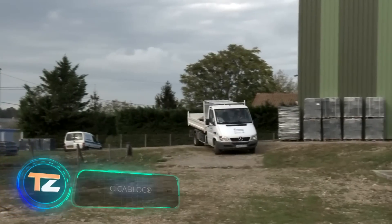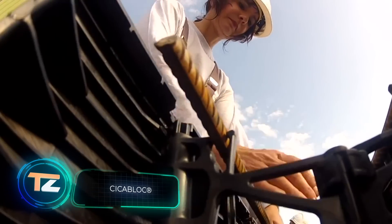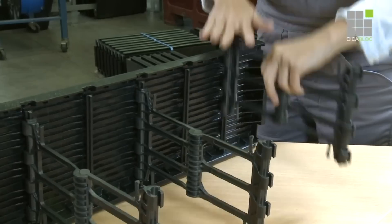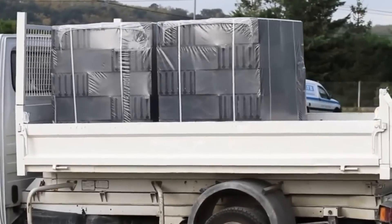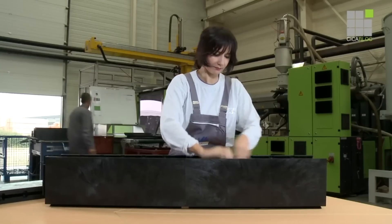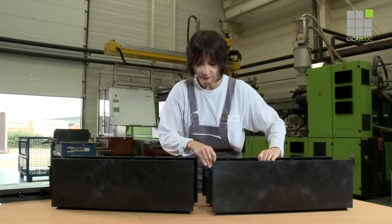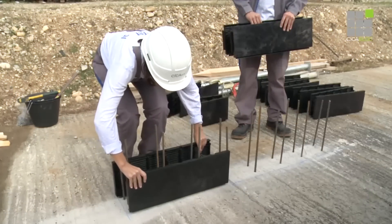Next, engineers from France offer an innovation in thermoplastics: the Seeker Block foldable formwork blocks. One of the key advantages is weight — a pallet with 150 blocks only weighs 838 pounds, and each block is only five and a half pounds. That's about 80 percent lighter than competing products, making work much more convenient thanks to easy cutting and joining by folding hinges.